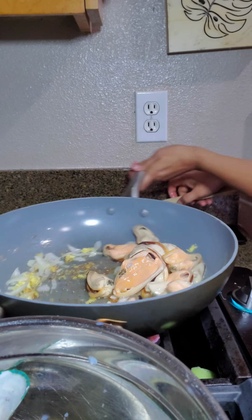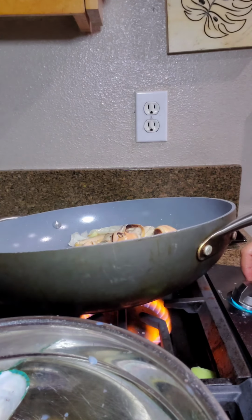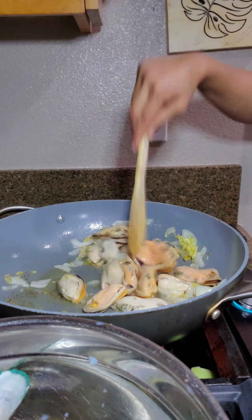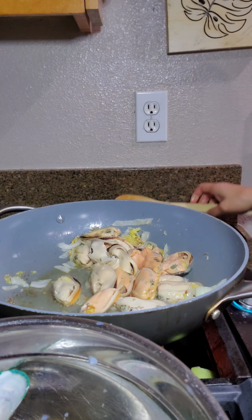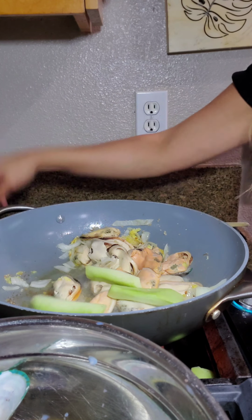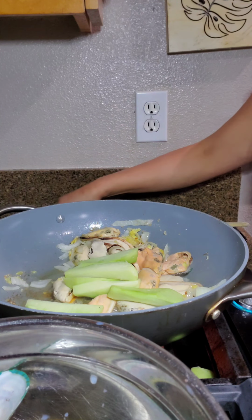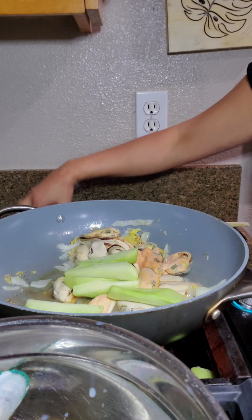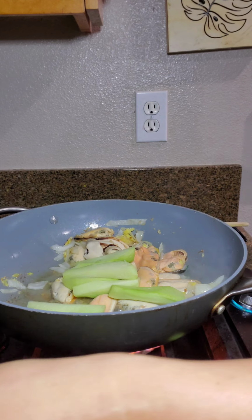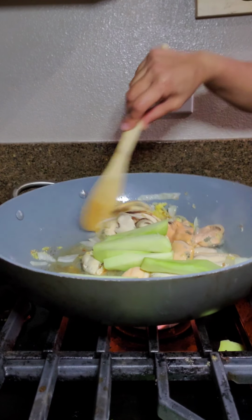Okay, so we got all our mussels in. I would say that's about 15. Okay, so I'm going to go ahead and cook that up. Okay, so what I'm going to do now is add my chayote. Alright, so got a good look at it there. So it's already simmering.